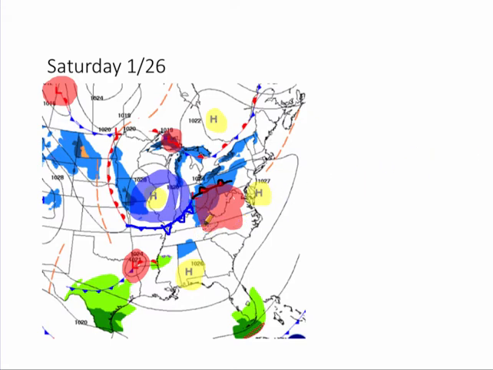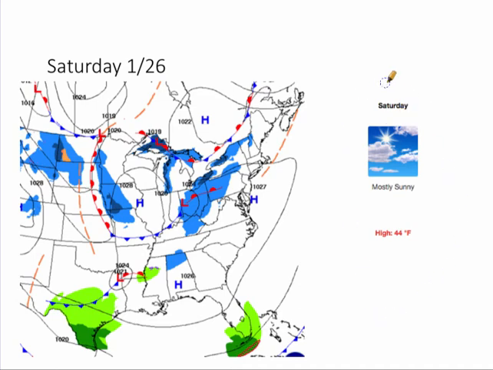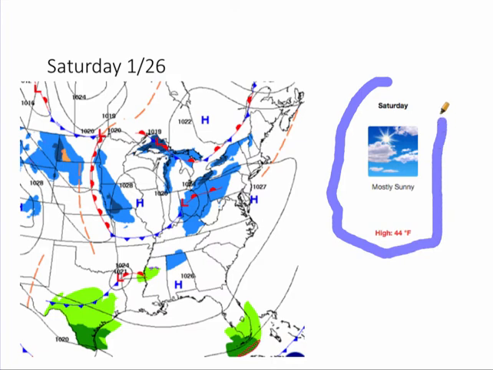This is where we are in East Tennessee. I can see a high pressure system here and a high pressure system here, which tells me that I'm probably going to have fairly clear skies and not really any type of precipitation. I can look outside my window and notice that I have clear skies and not a lot of precipitation. I can also look at what my forecast is for today. A high of 44 and mostly sunny. Okay, that's this high pressure, not a lot of precipitation coming through.